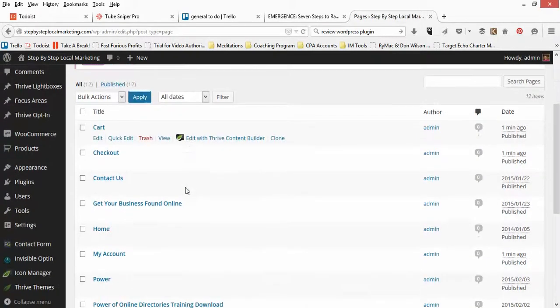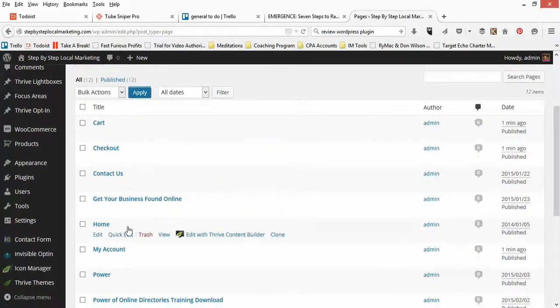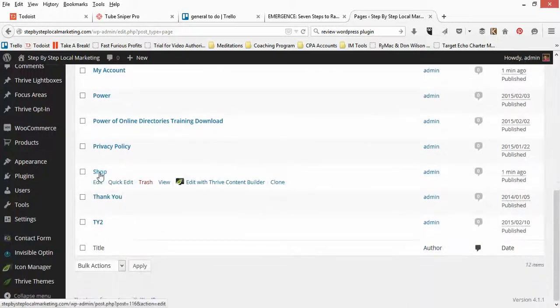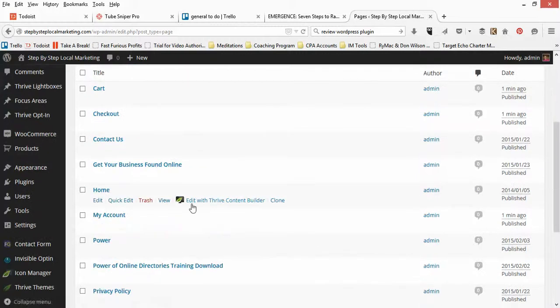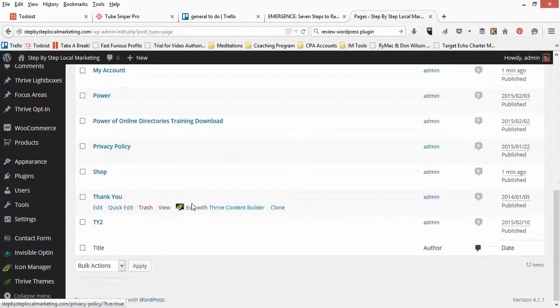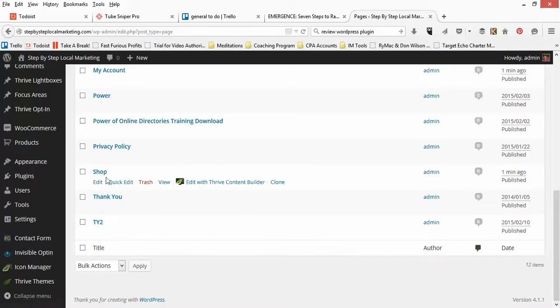So what WooCommerce has done is install a shop page, a thank you page, a cart, and a checkout. So we have a complete system now in place whereby we're able to start adding our products and setting ourselves up so that we're able to start taking payments.